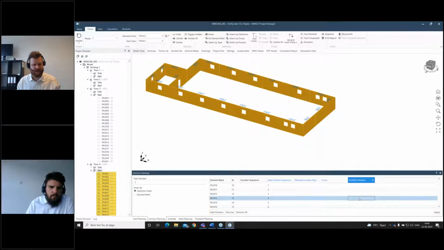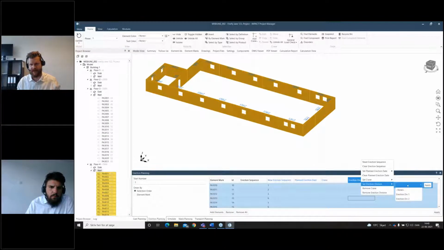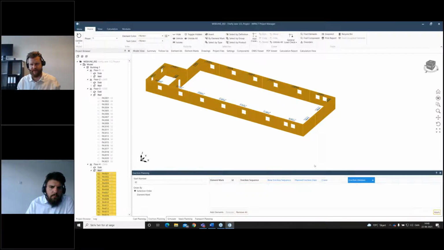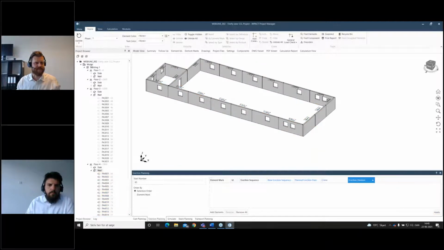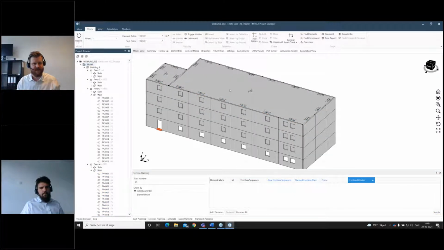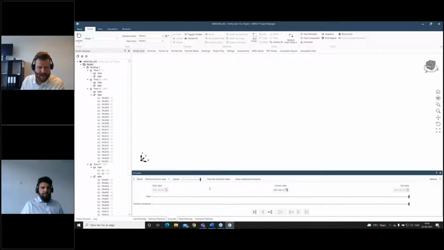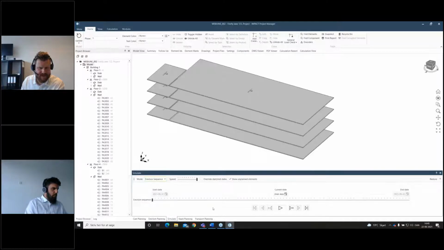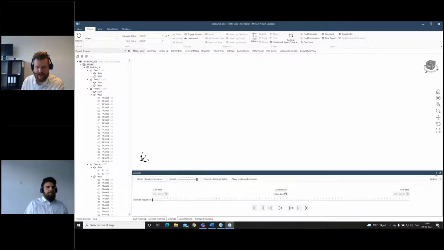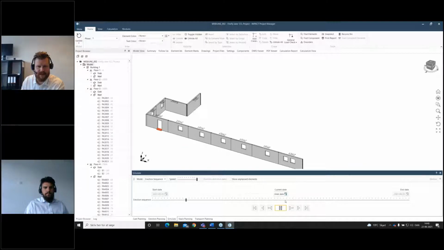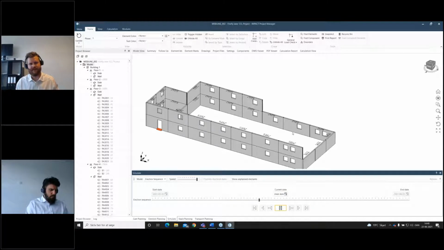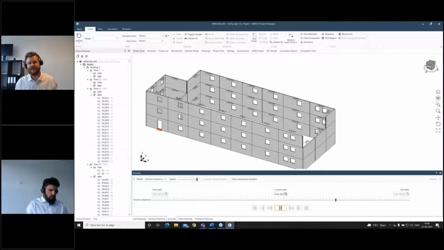Add elements there, Control A, because I want to select them all. I want to set my erection division and apply. So basically, if I go into my model here, these are my cast on site slabs. I'm a precaster, I don't really care about those. We could actually put erection sequence on these to simulate it as well if we wanted, but I didn't do it in this case. And now I can simulate my sequence. And exactly the same thing as before. So this is just another project.